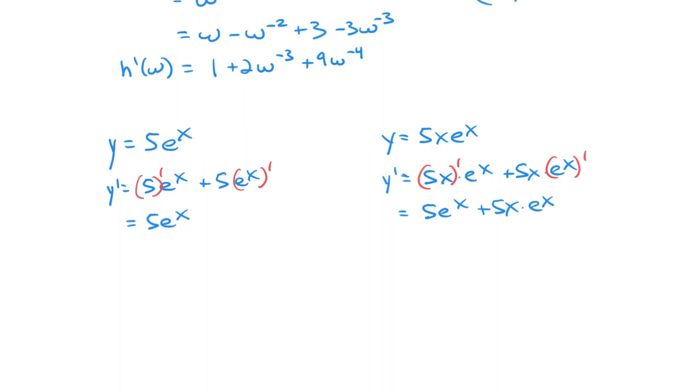So the point I'm making is, if you have a constant times a variable or a constant times a function, you don't need the product rule for that constant. You can use it, but you're just sort of wasting your time, because you're going to get a derivative of 0 when the constant comes up for its derivative. So if it's just a constant in front of the variable or the function, it just goes along for the ride. If y equals 5e to the x, y prime is just 5e to the x. Over here, it's completely different. We need the product rule here.